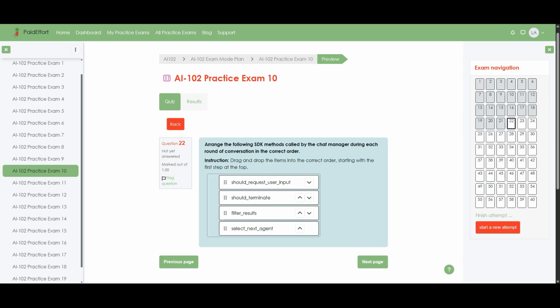If the session is finished, there is no reason to continue processing or selecting another agent. Then, filter results is applied to refine outputs, improving relevance and quality by removing noise or adjusting what will be carried forward into the next step. Finally, select next agent occurs because once the system knows it can continue and the results are filtered, the chat manager chooses which agent should handle the next turn to keep the conversation moving logically.